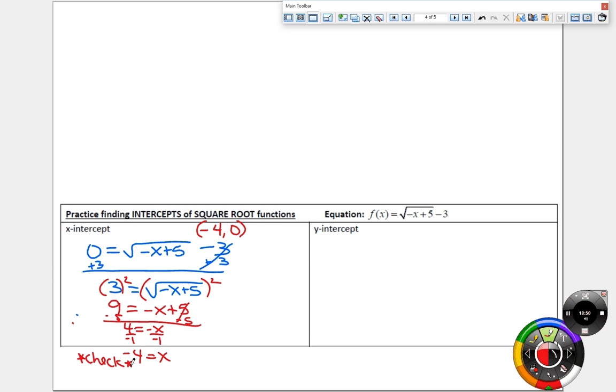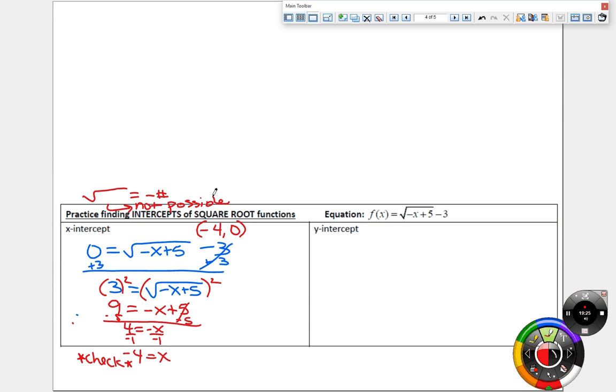Right at the beginning of the problem, we had the square root of something equal to a negative value. You're never going to have the square root of something equal to a negative value unless there's a negative in front of the square root to make it negative. Okay? So you have two choices. Either you always solve over here, but at the end you better plug it back in and check. Or you watch out for this. Okay? If you ever come across a square root equal to a negative value, that's not possible.